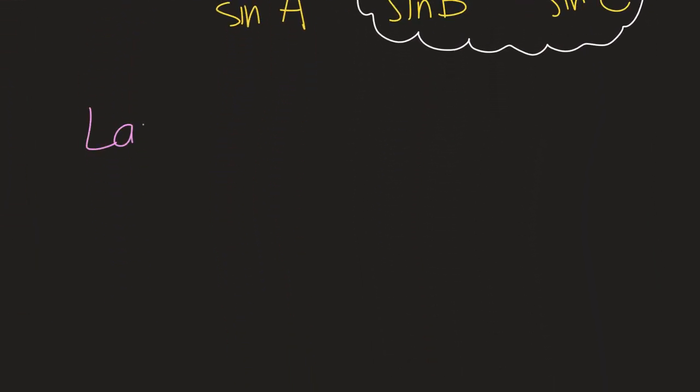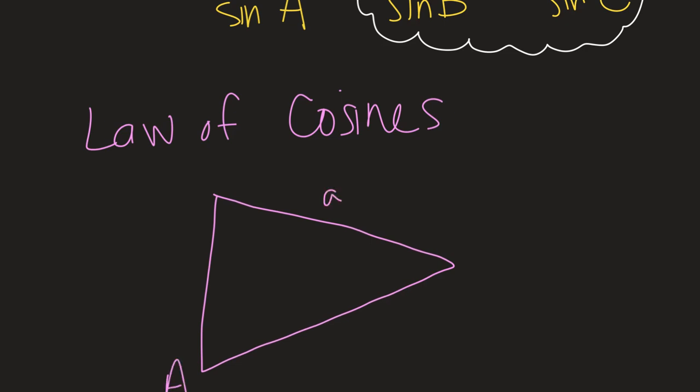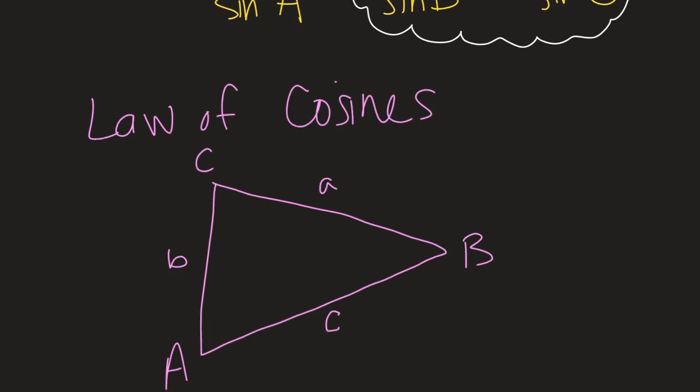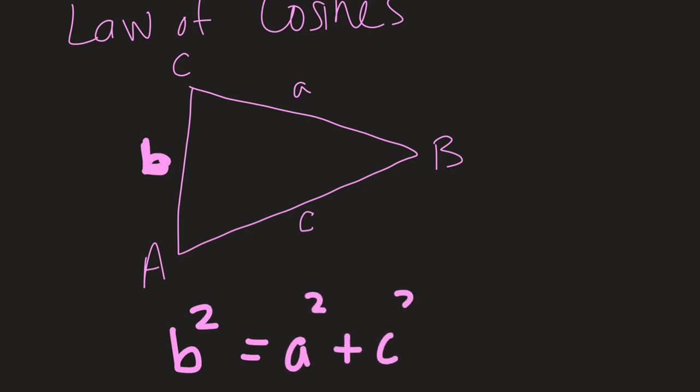Okay. Now the law of cosines is also for non-right triangles. Okay, so here's side A and little angle A, angle B and little b, angle C and little c. So the law of cosines says that we can find any one of these side lengths. B squared equals, okay, that would be A squared plus C squared, right? The sum of the other two sides. Basically, this is a side angle side problem.